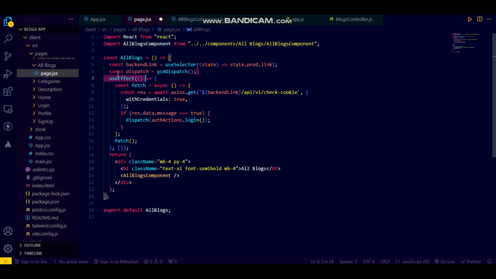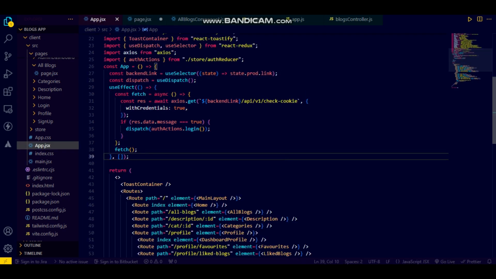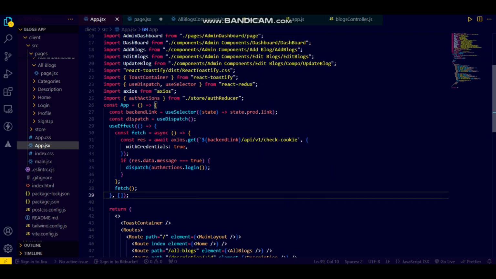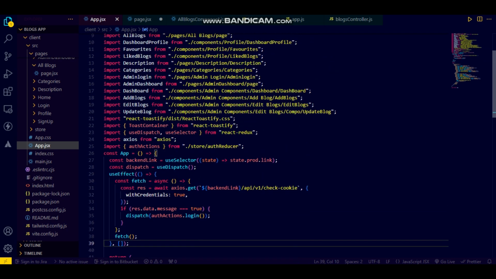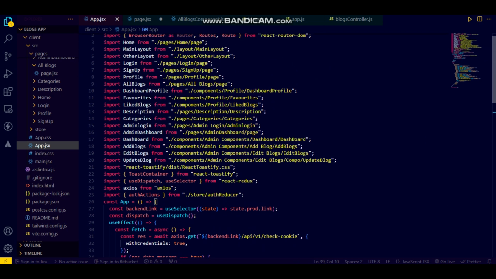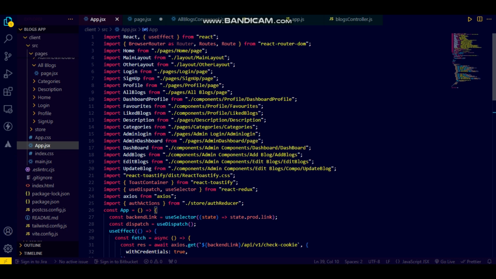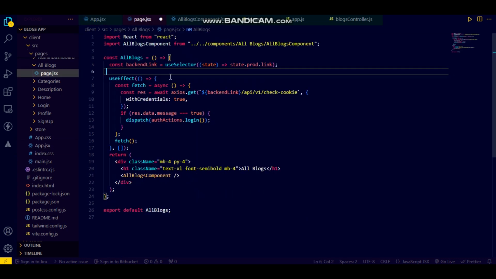I don't want this dispatch here; there is no need of it. The main thing which I want is the backend link, and that should be somewhere here. Where is my backend link actually? I'm not able to find it right now. Let us go here and let us share.